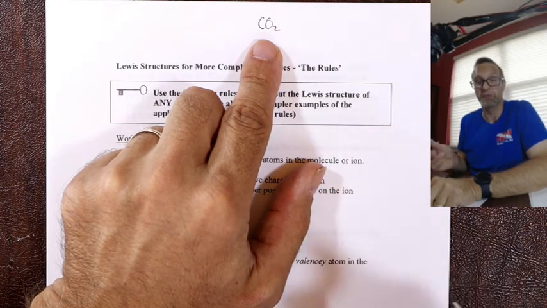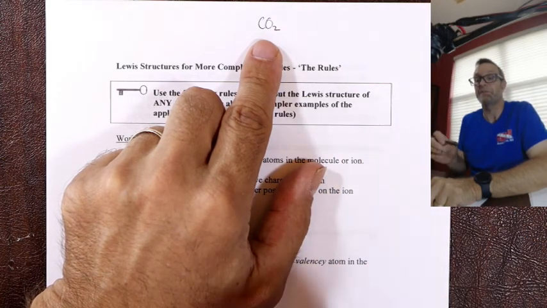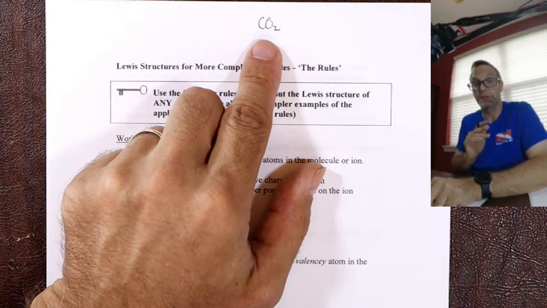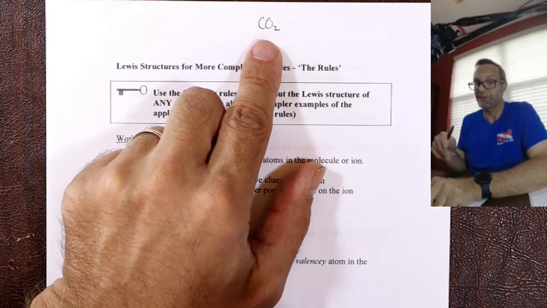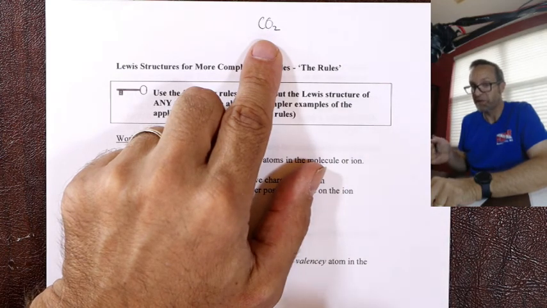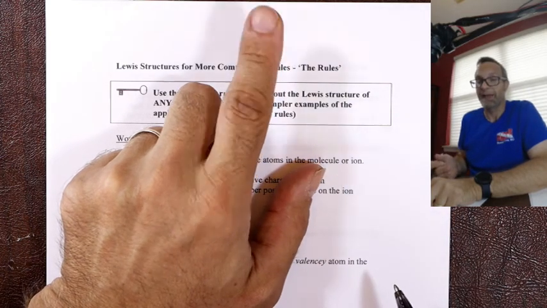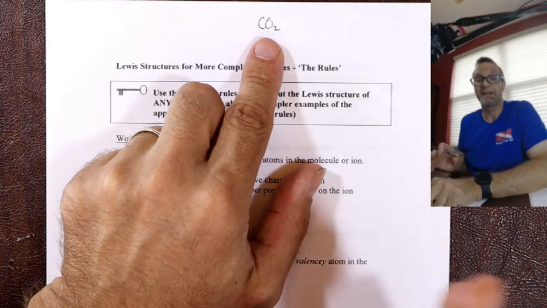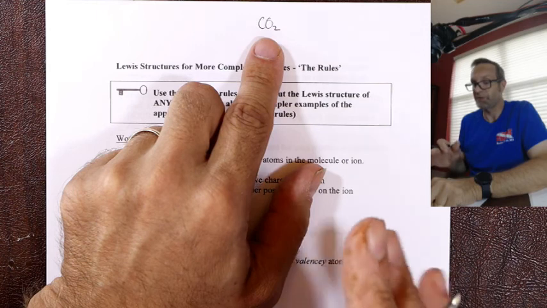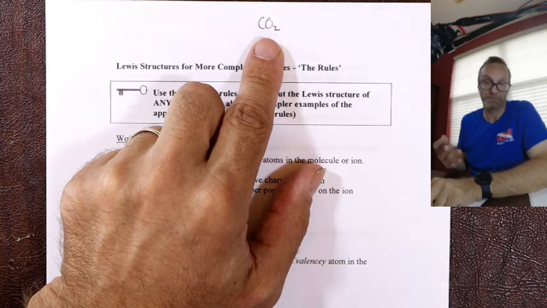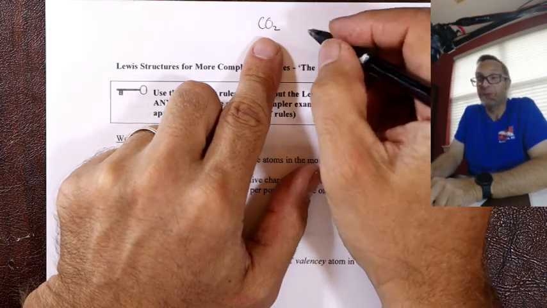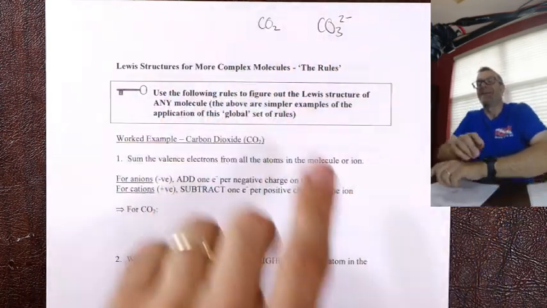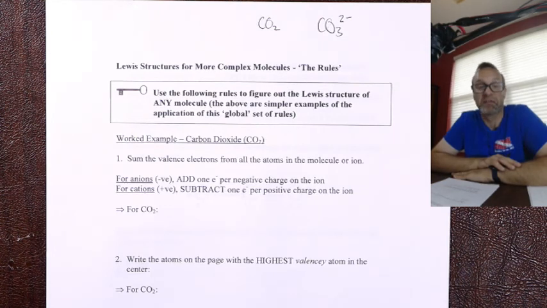We'll show you the empirical rules. The good thing about the rules is they work for everything, but it takes longer. If you can MacGyver it with the easy structures, do it. If you need to use the rules because it's a little bit beyond MacGyvering, use them. And CO2 sits right on the border. If you can do CO2, fantastic, give it a shot. If it's troublesome, then I'll show you the rules in part 2. If you get CO2 and you really want to impress me, do CO3 2 minus. That is almost impossible to do by MacGyvering.